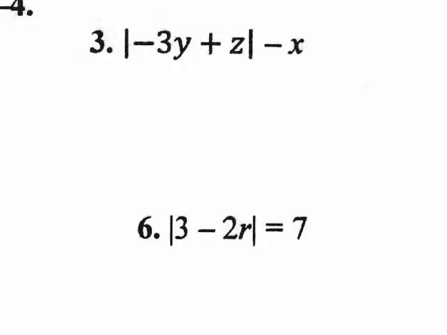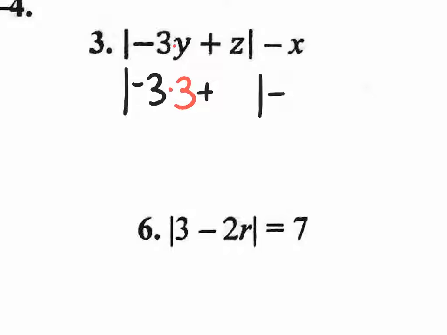So could somebody just read me on the instructions what the value of y, z, and x are? But before you read it to me, let me just copy it first, exactly the way it is, but with blank spots for the y, the z, and the x. Okay, so what is y? So instead of negative 3 times y, it's going to be negative 3 times 3, because 3 is y. How about the z value?